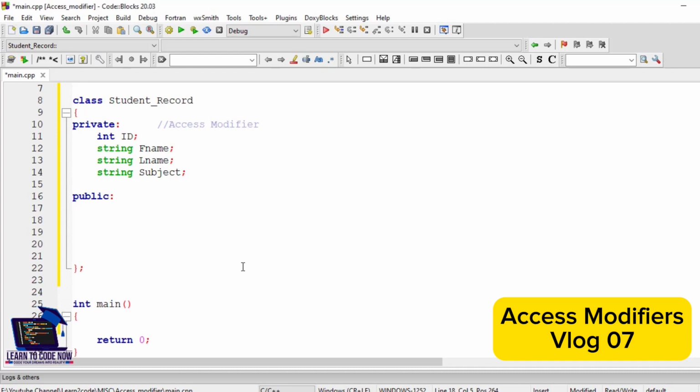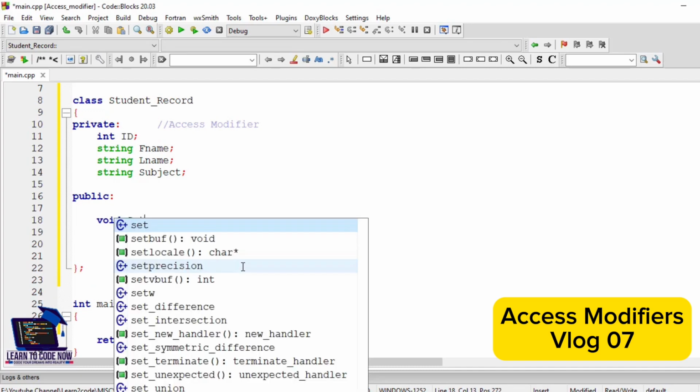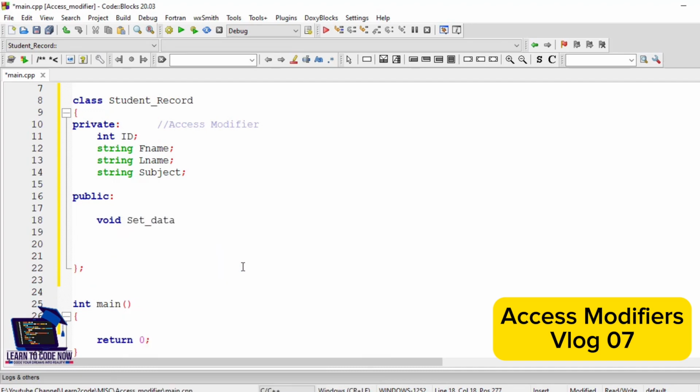The first method is set data. It will take the input values from the user and initialize our private variables id, first name, last name, and subject by these values.